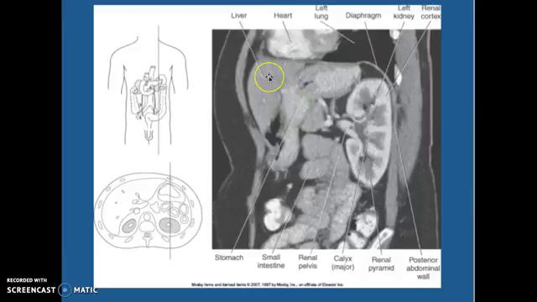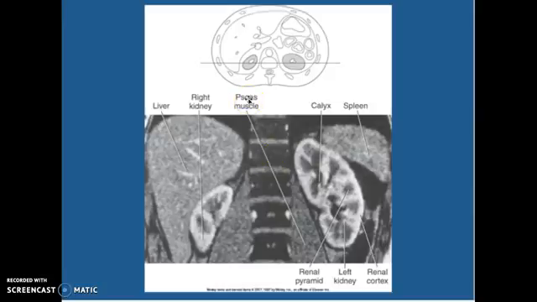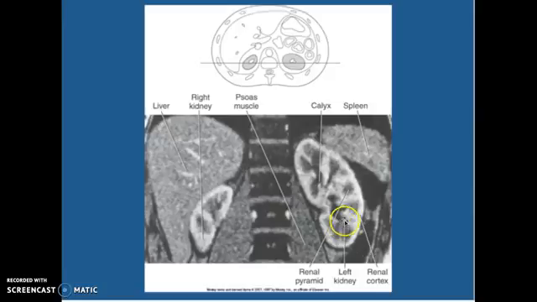This is the stomach. Looking at the kidney, we have the adrenal gland that sits right up top. Peritoneal fat with the renal pelvis and the ureter coming down. Here's your renal cortex on the outside with your renal pyramid and your calyces, and your renal pelvis. On this CT, we're looking at the psoas muscle with the renal calyces, the spleen, and your renal cortex around the outside. On arterial phase, the renal cortex gets nice and bright — this is the left kidney — and here is your renal pyramid.